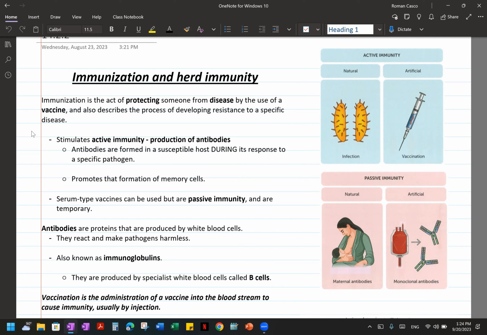There are several forms of immunization, and whenever you get immunization, the state you're in is referred to as immunity. You're immune to something means that you have a certain resistance to it. And there are two forms. The book doesn't really go into a lot of detail with active immunity and passive immunity, so I'm going to talk a little bit about some concepts that are not in the book. But you either have active immunity or passive immunity.